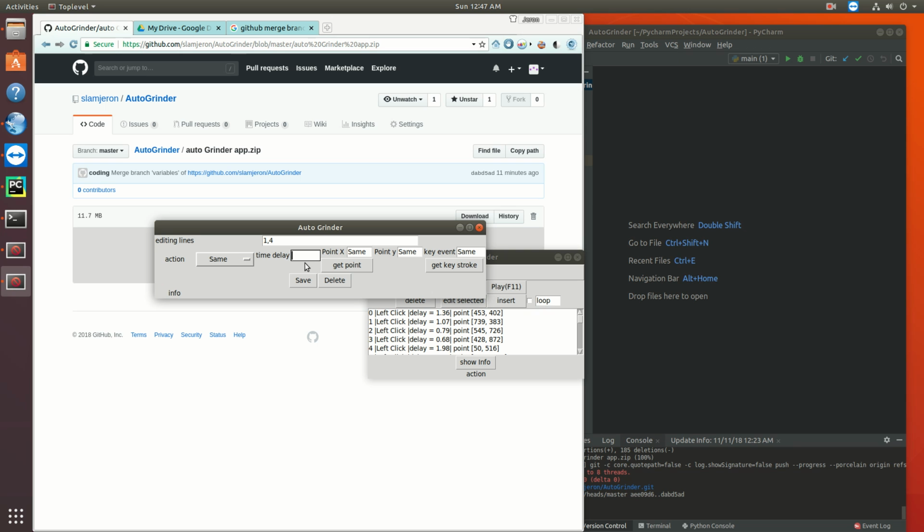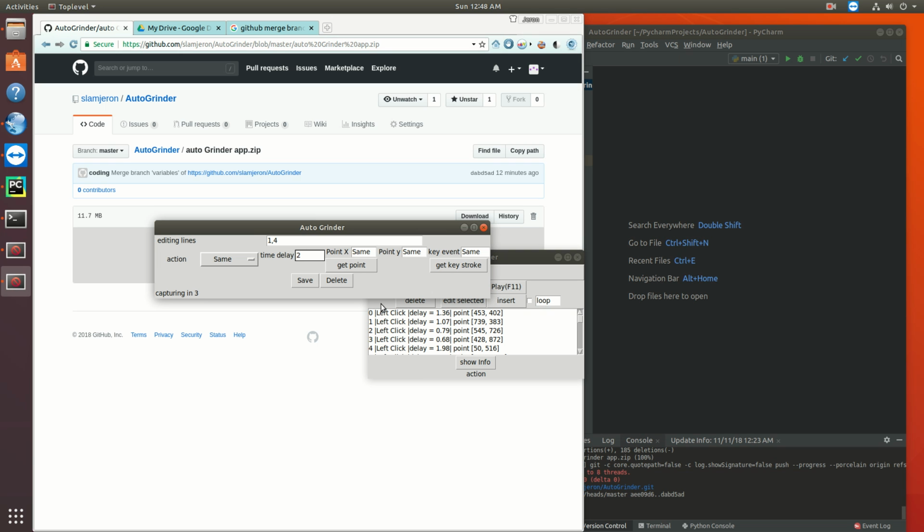Here you can change the time delay. Again, time delay is always by seconds. So I'll make it 2. And then you could change the points if you want. Same type of thing as the other one, where you bring it to whatever position you want.